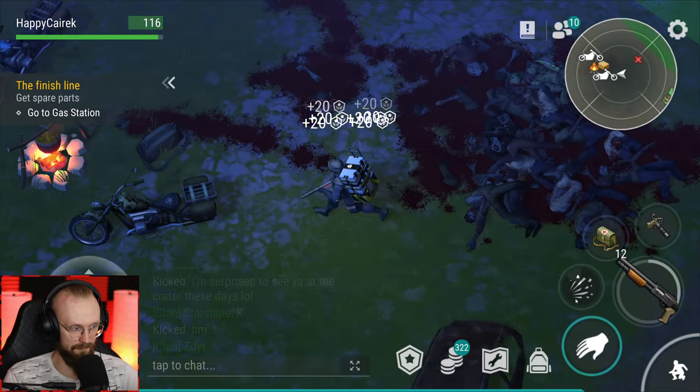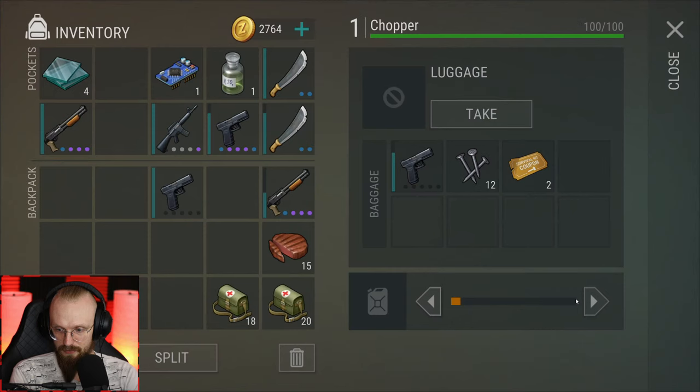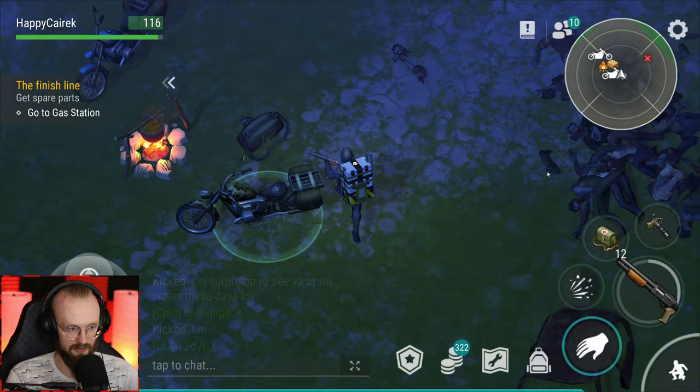Bridge that stuff, and let's go. Let's start looting the choppers. This, I don't need the yellow ticket.